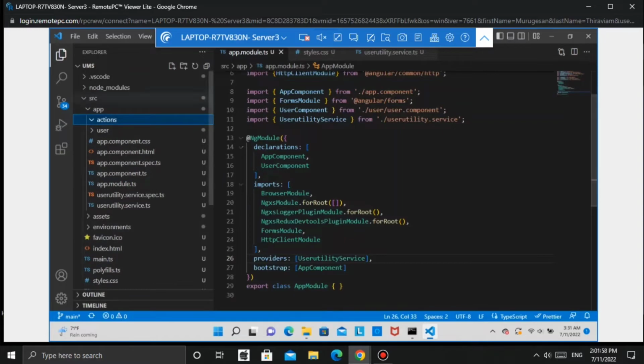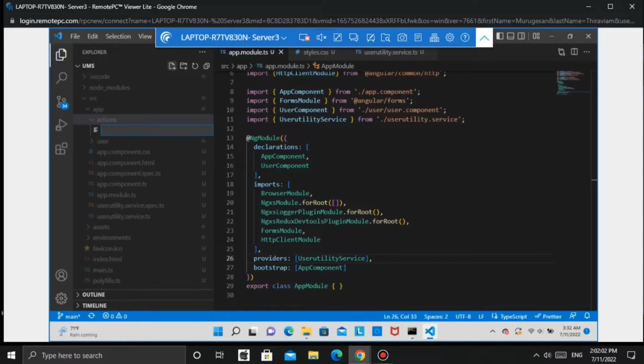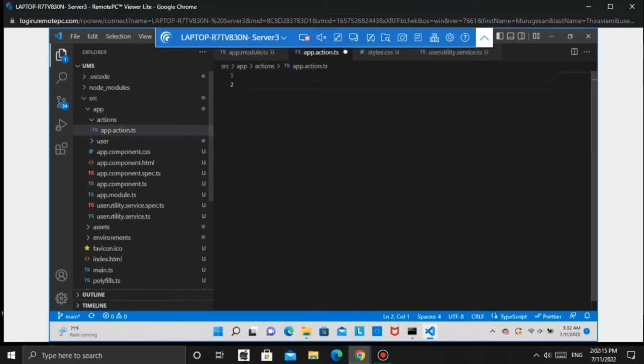Inside that I will create a new file, named app.action.ts.